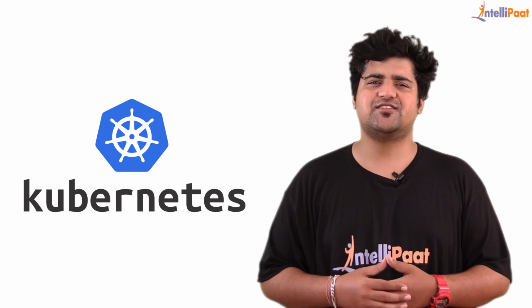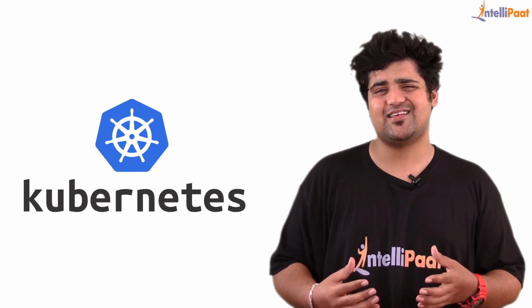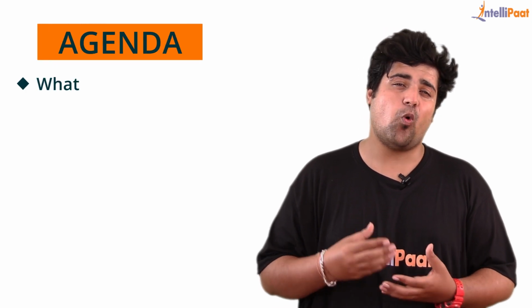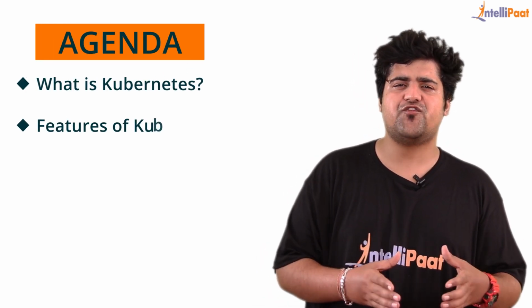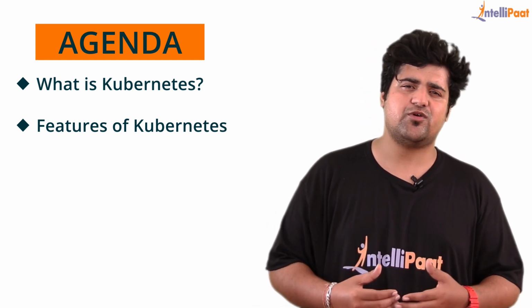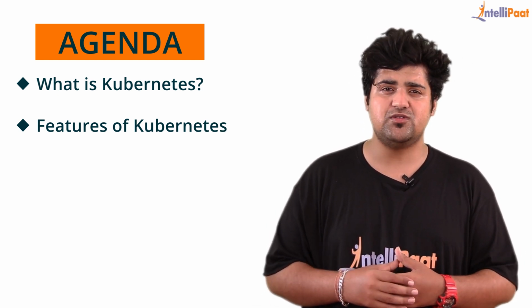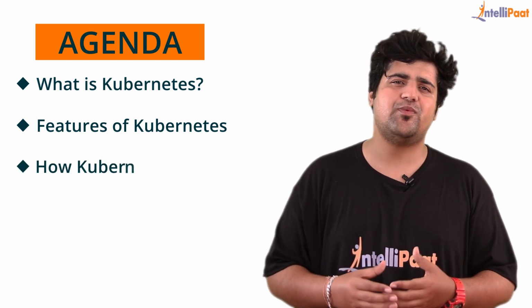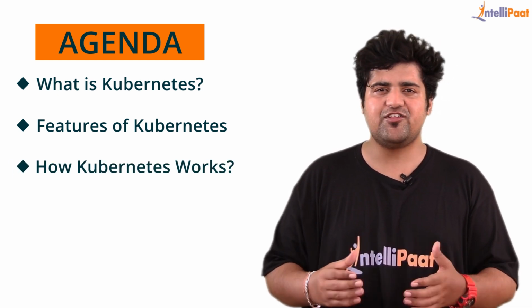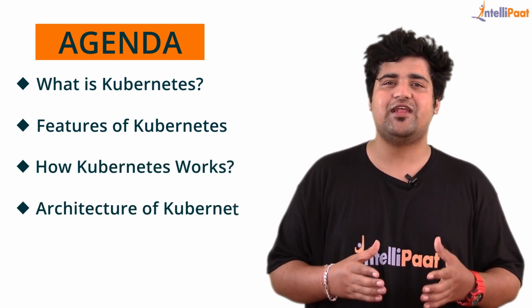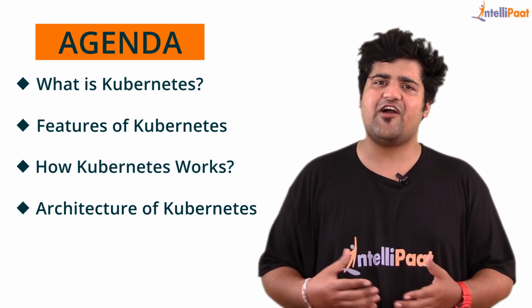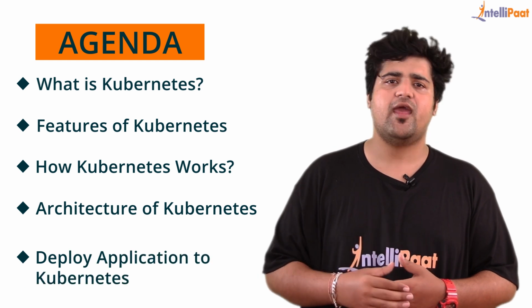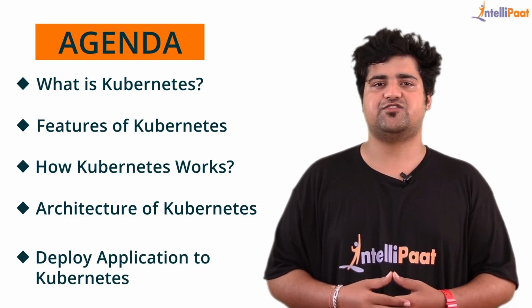Today in this session we're going to discuss why we need Kubernetes exactly, and then move on to discuss what is Kubernetes. After that I'm going to show you some of the prominent features of Kubernetes which make it stand out from the crowd of all the container orchestration tools, and then move on to discuss how Kubernetes actually works. After that, I'm going to show you the architecture of Kubernetes, which will give us more clarity on how Kubernetes works. And finally, I'll show you how you can deploy an application on the Kubernetes infrastructure.